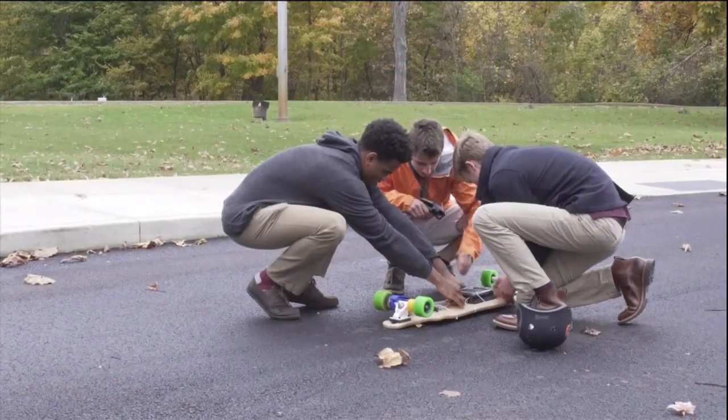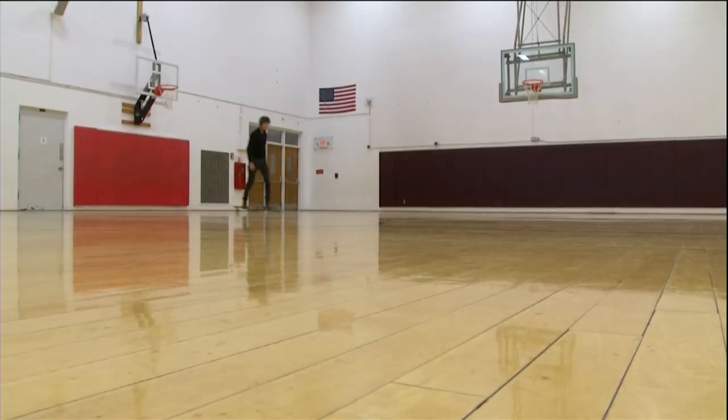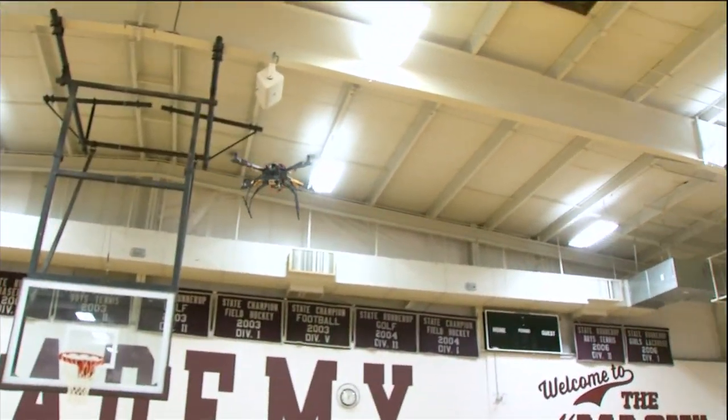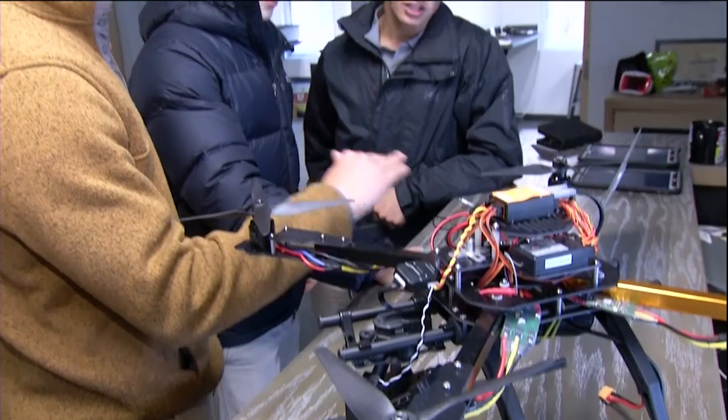This group of students is working on an electronic skateboard. Another is working on a windmill. Others have invested their efforts into a high-tech drone. There's no time limit on this, giving students and children opportunities to engage with something, prototype, tweak, rebuild, tear it apart, and build it again is important. The VikingWorks program at Columbus Academy is all about giving their upper school students the freedom to create.